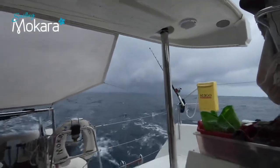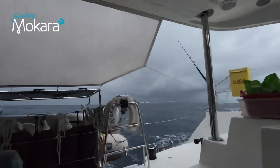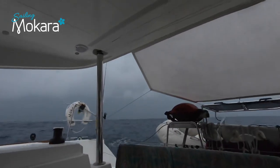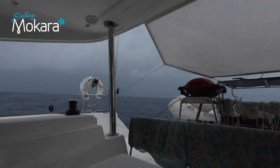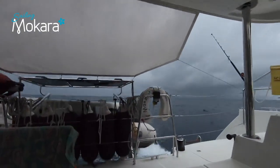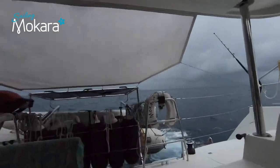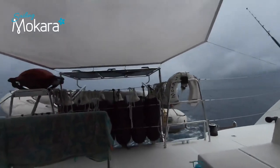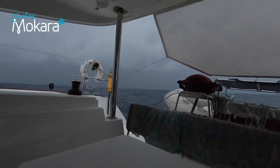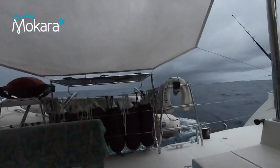We need to leave Panama now. We are running from this nasty storm — we've been running for about two hours. There's lightning everywhere and it's getting to six o'clock so the sun's about to go down. We've had current against us and wind hard on the nose, beating into it — the lightning is just going crazy out there. We're turning one engine off. We've been motoring so much because we had no wind, and now our fuel is quite low on one engine — so we have one engine with fuel and one very low. Not good to be in a storm like that. It's all going swimmingly, really.